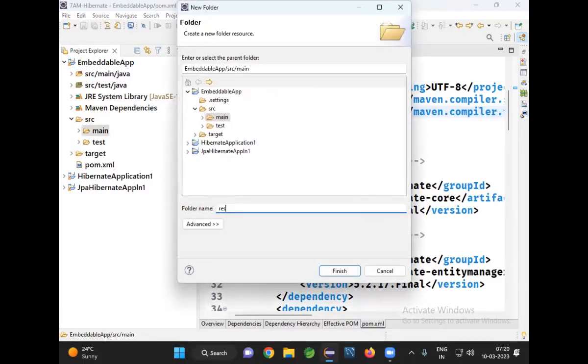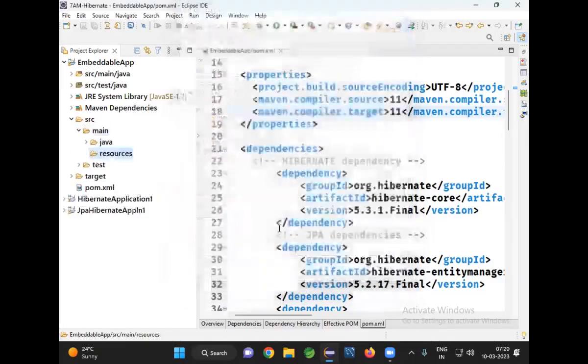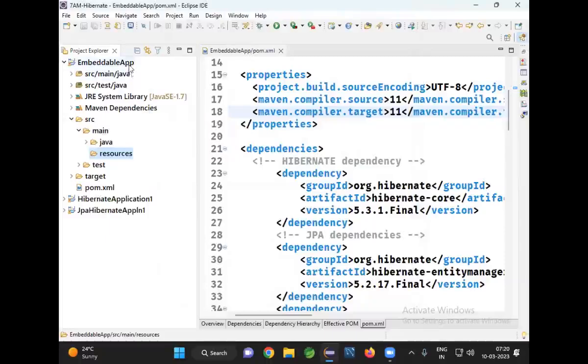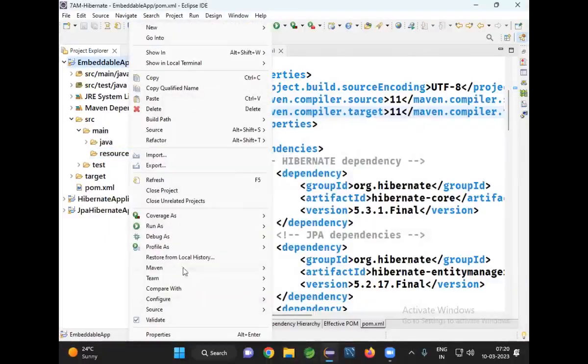Do remember the folder name must be resources only, not resource. I repeat again, folder name is resources. Finish. Then I would like to update this project.